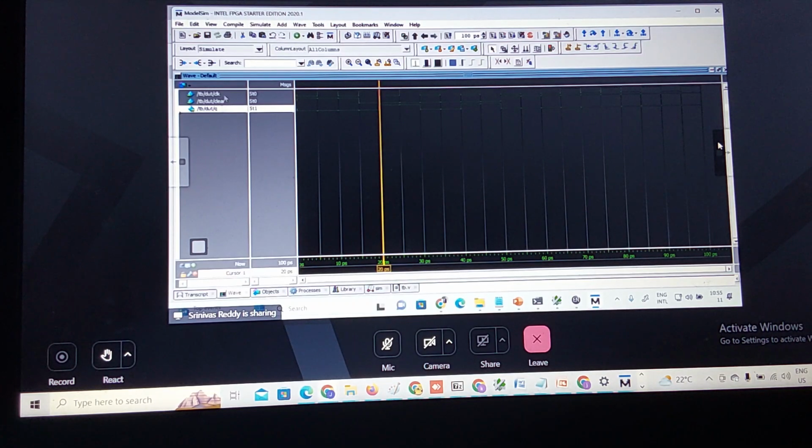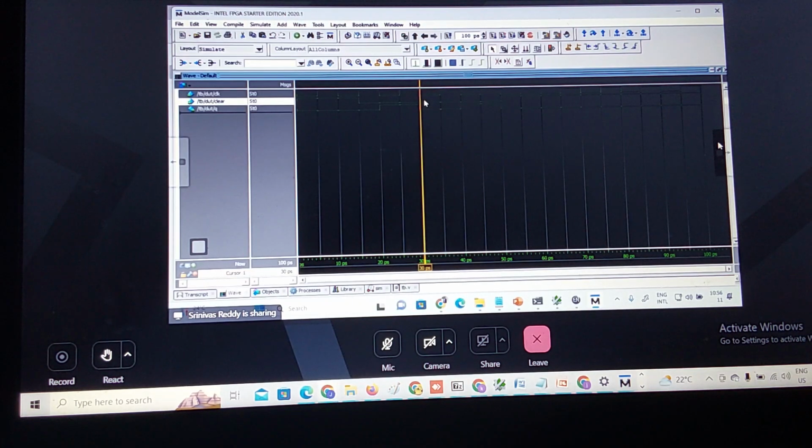Correct. So how should this work? T flip-flop. Whenever a negative edge comes, up to this timestamp 50, my clear is equal to 1. Since clear is 1, my Q is 0. Whenever a negative edge comes here, my clear is 0. In the previous case, my Q was 0. Since clear is 0, and this is a negative edge, now toggle should happen here. Toggle happens here. It toggles once. This will remain the same until the next negative edge comes.